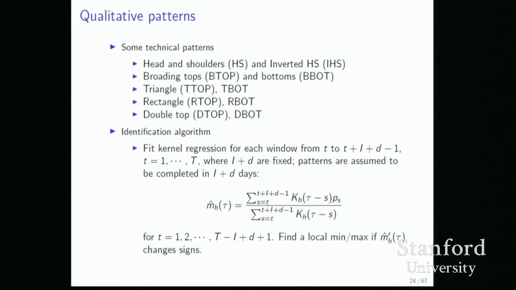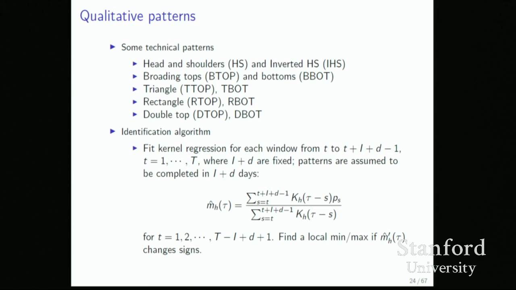So essentially you look at the plot of the price series, and you try to approximate the local pattern through a smooth graph just to see where this is going into the future. That's the main idea. The paper to read is by Lo and Wang. It's a very nice paper.